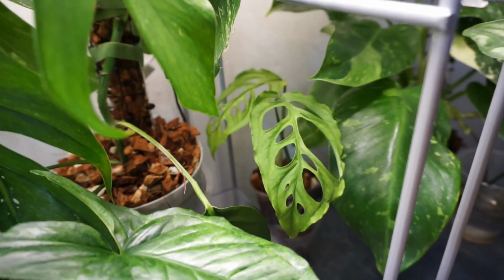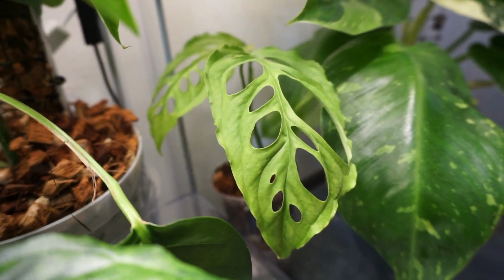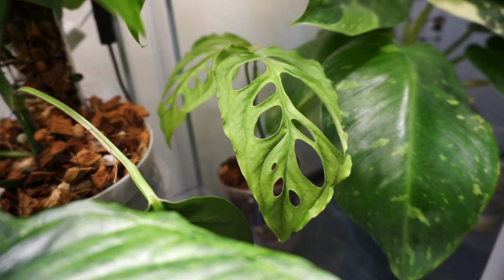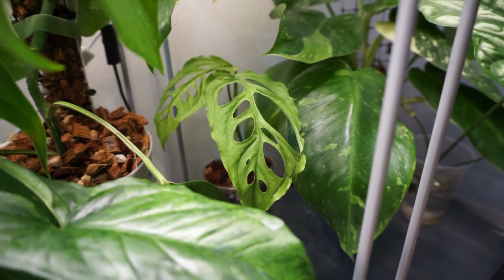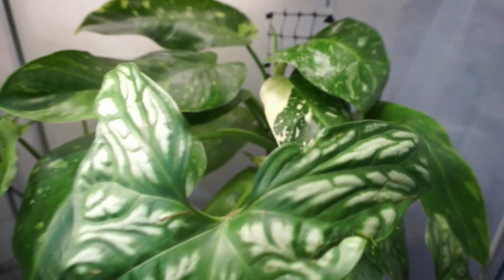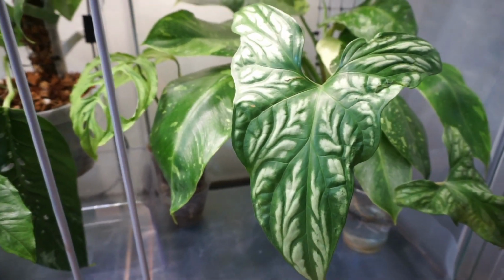Down here I also put in my new Obliqua Peru. I know I said I was not gonna get an Obliqua, but shit happens and I got an Obliqua. This is where the least amount of light hits, and I've heard that this plant actually likes to be in lower light conditions. And then in this corner I have my Jose back here, and then my Mirabilis cutting that's almost ready to be potted up.